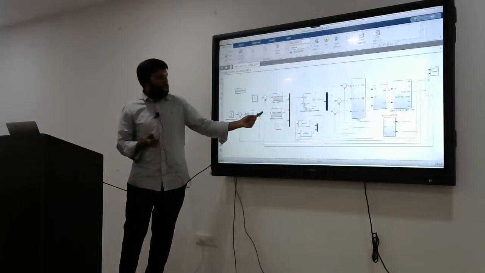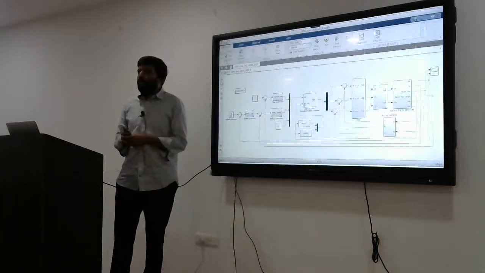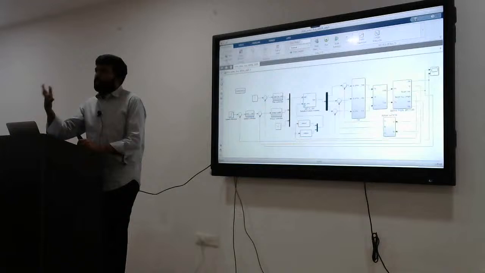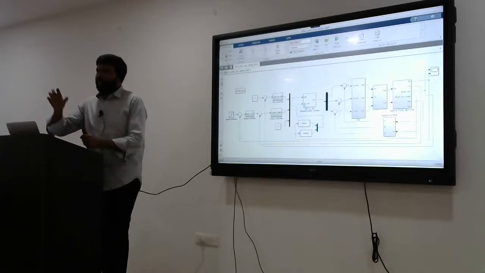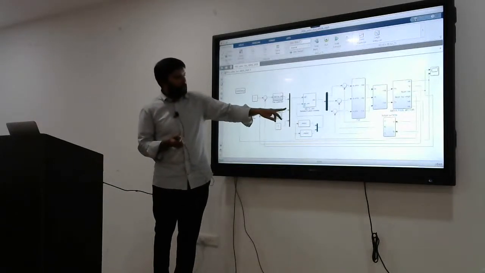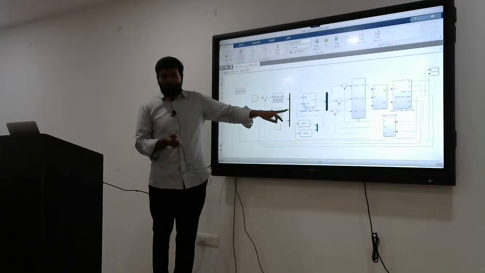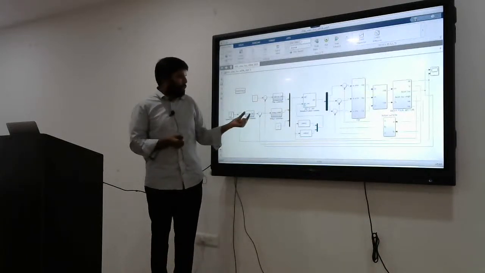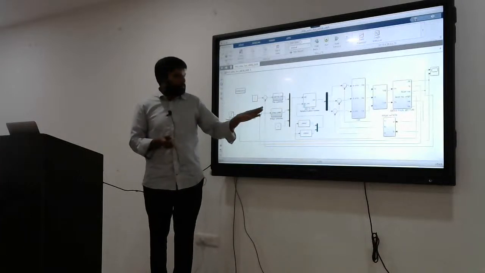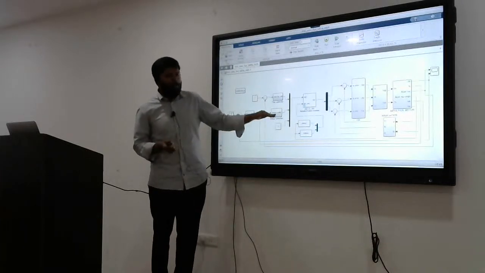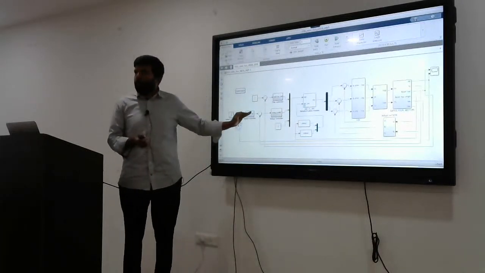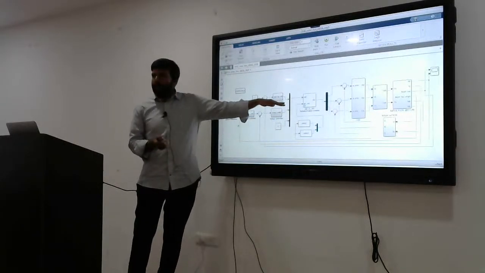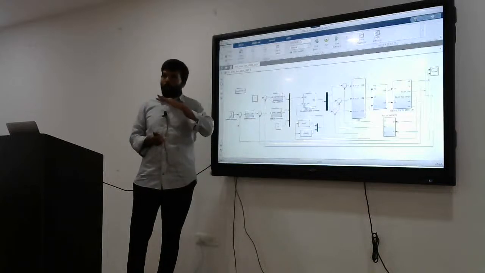If there is any torque error, the torque error is nothing but current error, and your torque controller will generate a voltage signal. So what is the signal here? Voltage. Torque controller output is always voltage, speed controller output is always torque. Right? What is the object of this path? To control the torque. What is the object of this path? To control the flux. There are two paths.